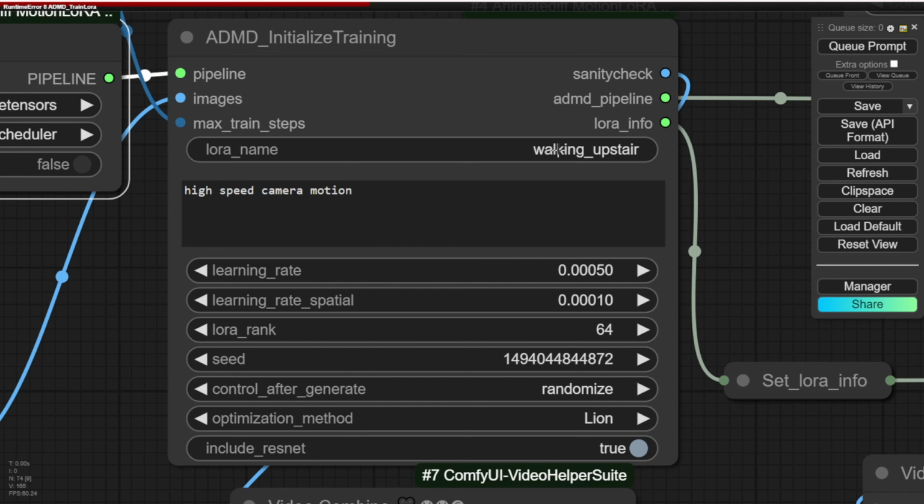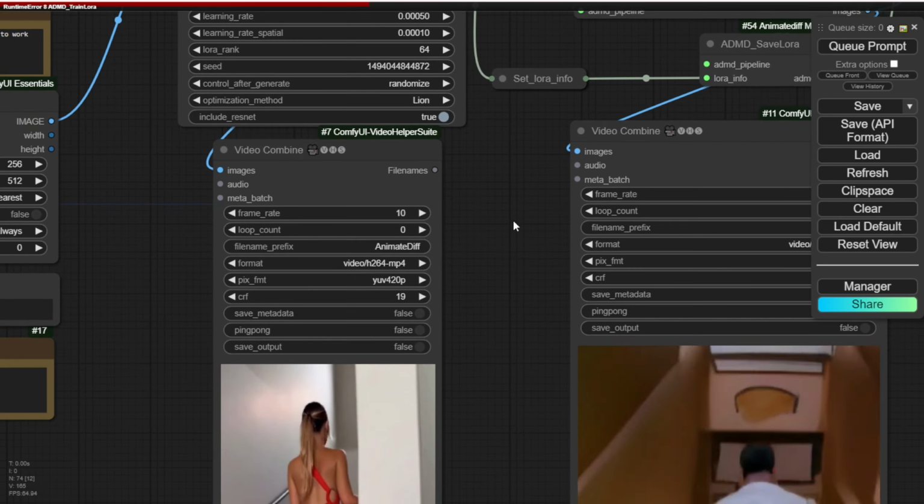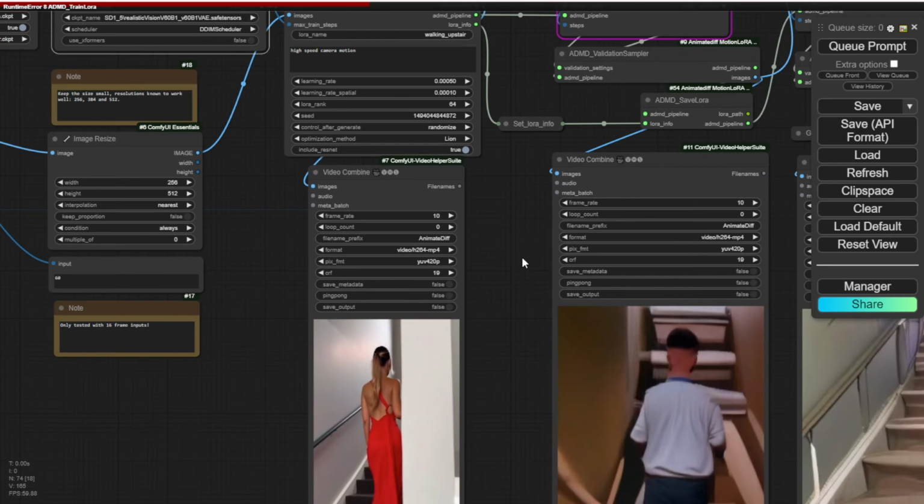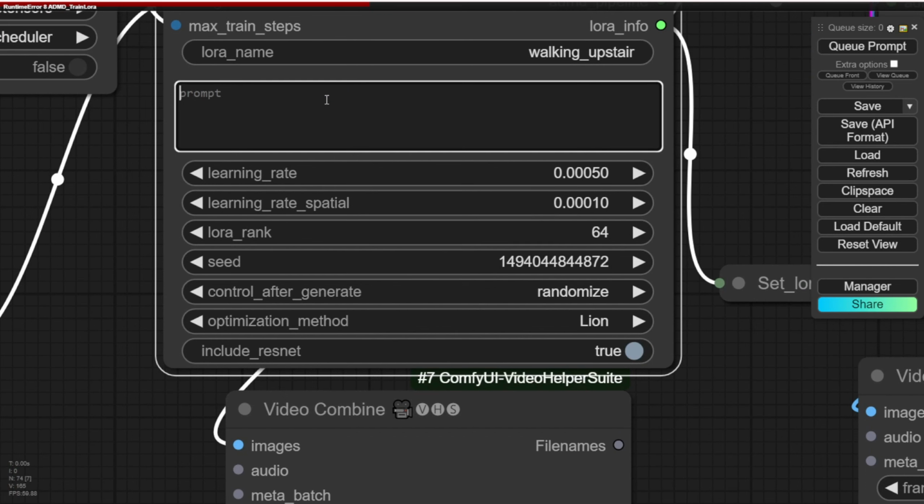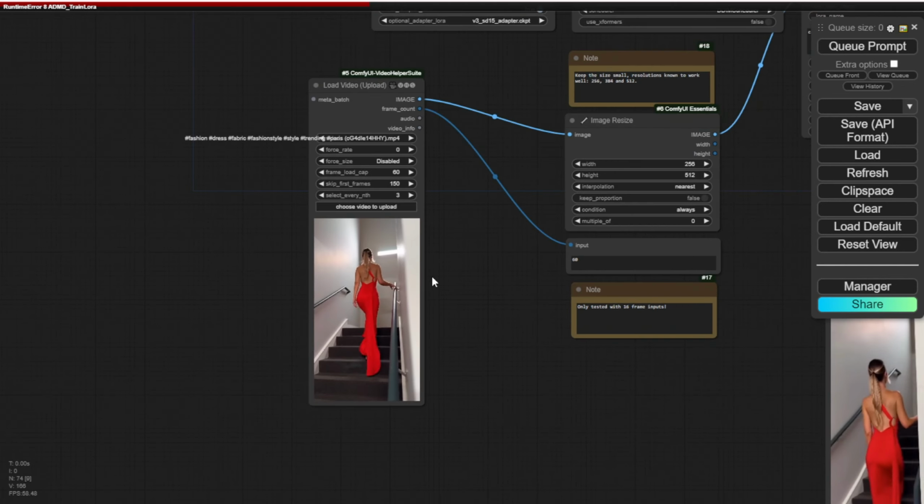And here's some additional text for what you want to put in the prompt. Here it's high-speed camera motion. Maybe you can do something like slow motion instead. For example, if you want camera slow motion, that would be a better way to do it in the text prompt. The learning rate and all these other settings, I will just leave alone. Just keep them as they are right now, because there are lots of different settings that you can try. But once you find the most suitable result, then you can start changing those setting numbers and see what happens, using the best result that you got and comparing it with the changed-numbers result.